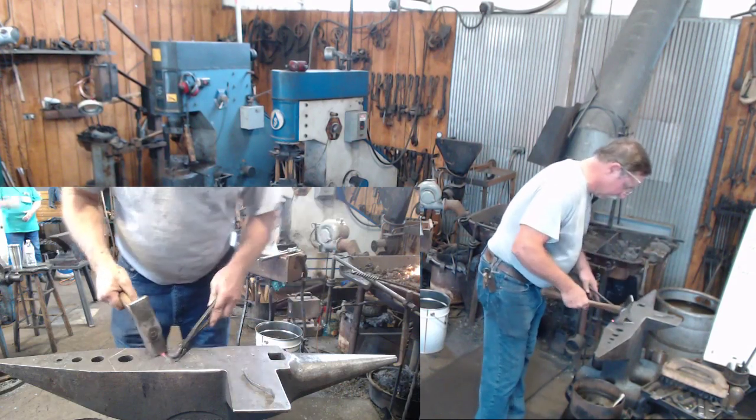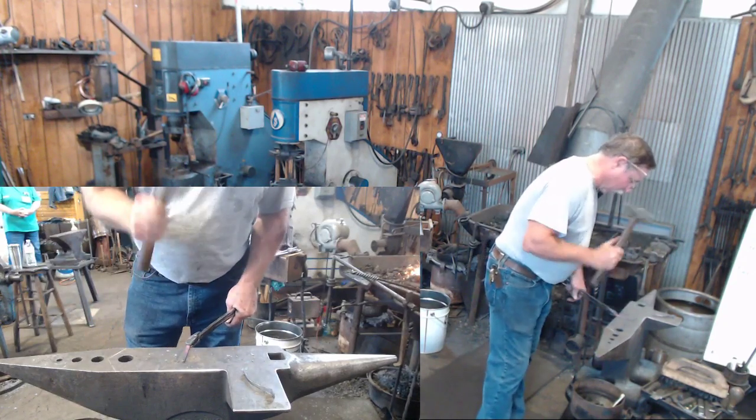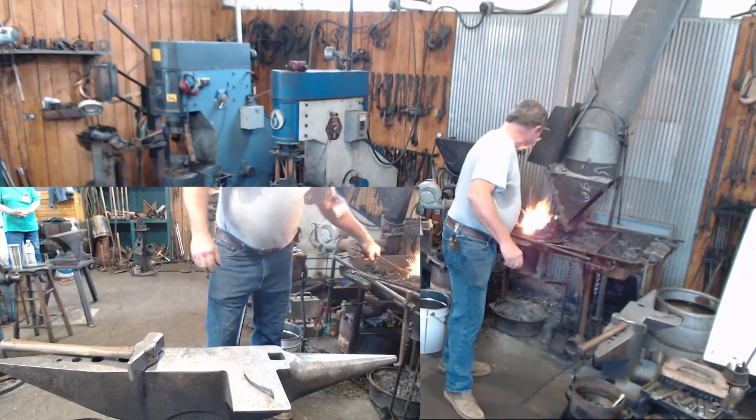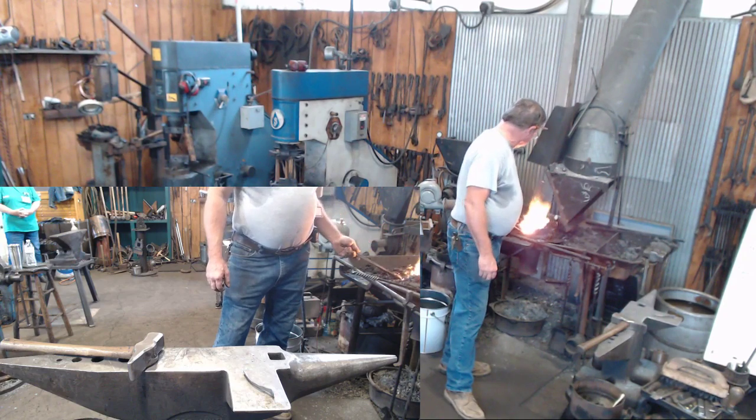Spread that out, or just flatten it down, and it will naturally spread out to about a quarter inch thick, wide, maybe a little wider. You reduce the thickness of it down quite a bit.